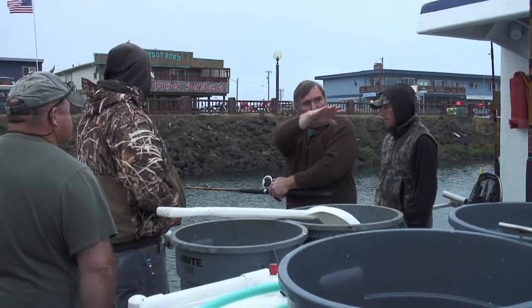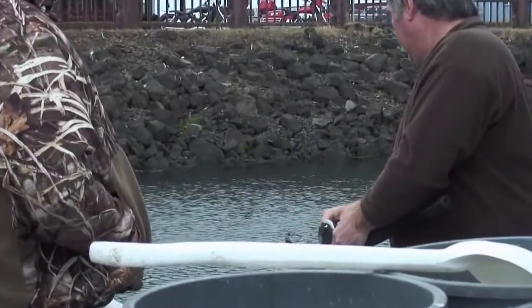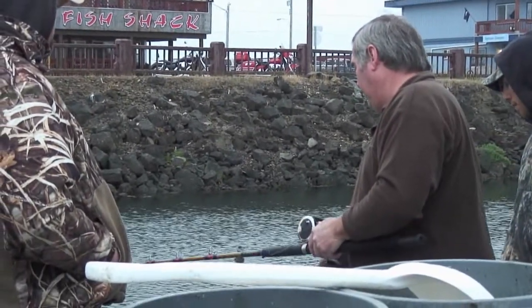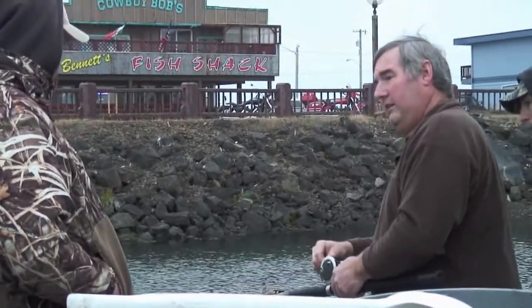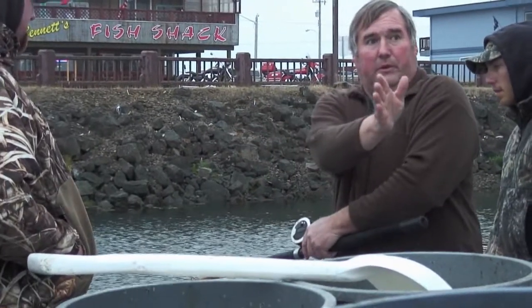It's going to drift out. This is going to be the side that's going to go underneath. So you let him out, freewheel, okay? And you let this guy swim wherever he wants to go. Preferably you get one that's going down like this guy. You let him go down, you feed it out, you feed it out. At the same time, it's going to be drifting to that side of the boat.